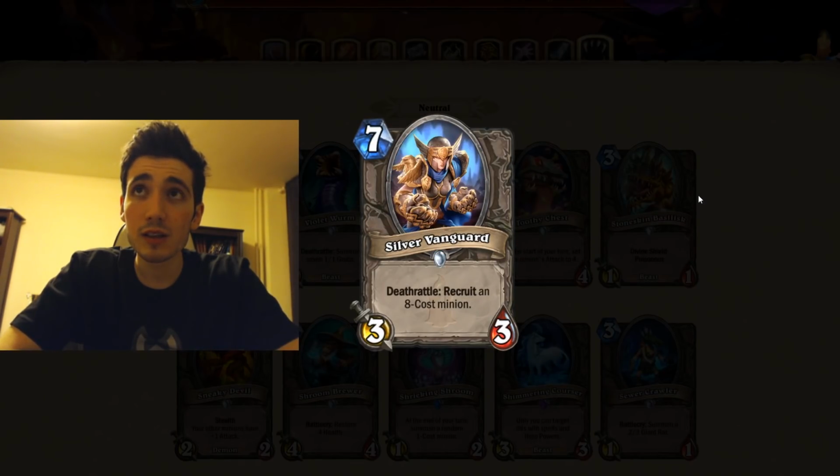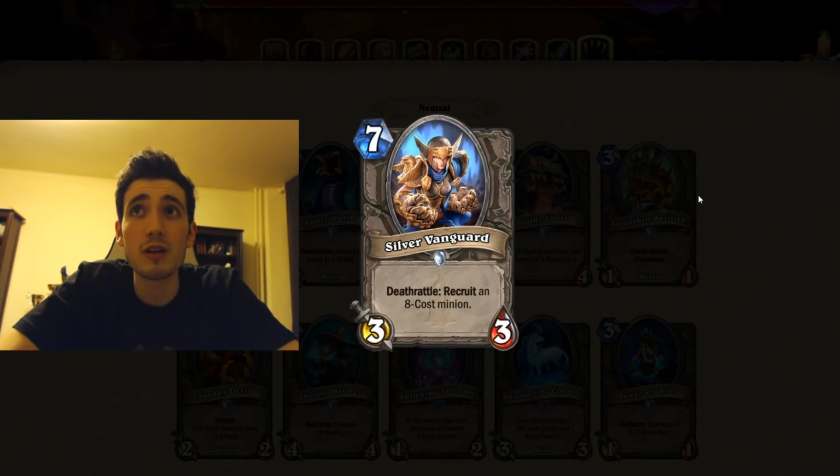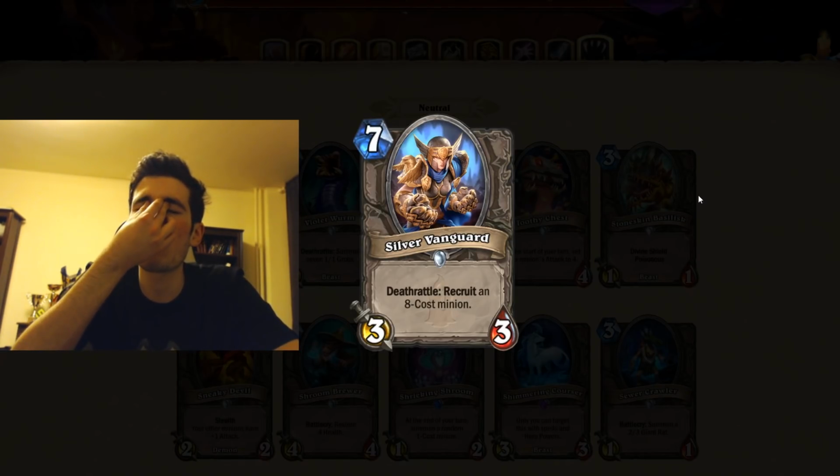Silver Vanguard. 7 mana, 3/3. Recruit an 8-cost minion. You can play an 8-drop on 7. I mean, it might see play at some point. If you play Lich King and another card that is kind of like Lich King, but I don't know which, you could play this card and play it one turn earlier. I'm thinking right now, can Tempo Rogue ever play this and Lich King? No. It's very specific.